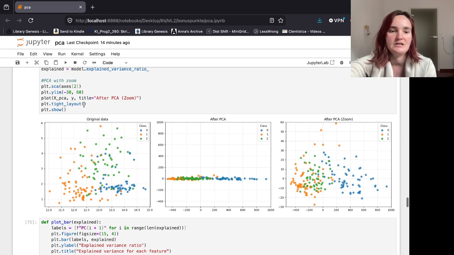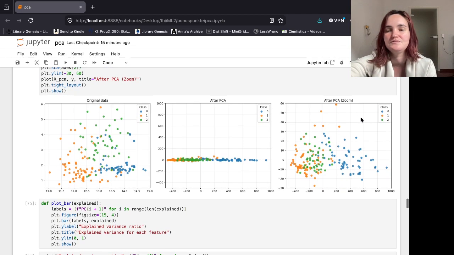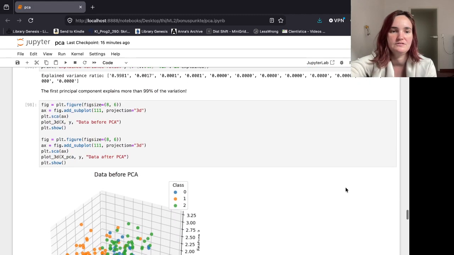But you see here, after we apply principal component analysis, it's almost as if only one axis here is representing everything. So almost like you could have only one axis, and then here is principal component with only two features. It doesn't look very different, but we can see it makes kind of a difference here.